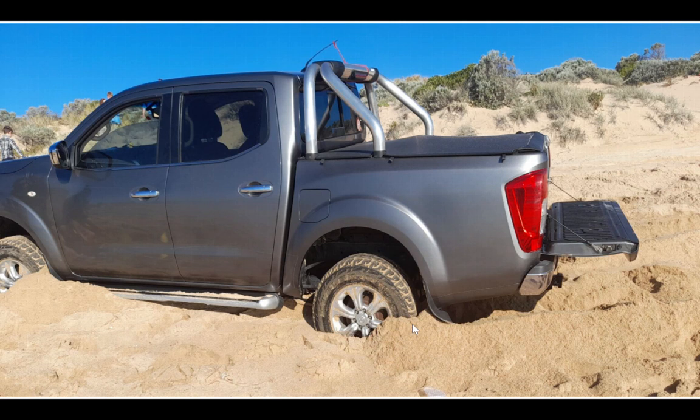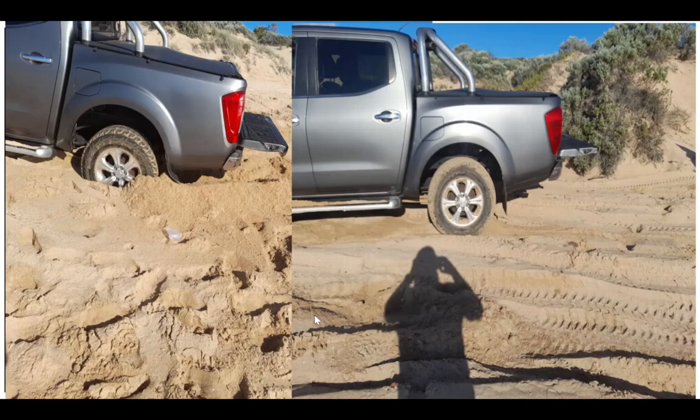Now, it's hard to see in this photo, and I've taken it in a different photo, but he has not deflated these tyres. I took photos. Next. Yeah, here we go, next. I tried to zoom in a little bit more. I didn't want to make it too obvious or point out mistakes, because people don't want to hear what they did wrong so much, especially when they're really worked up after such an ordeal.